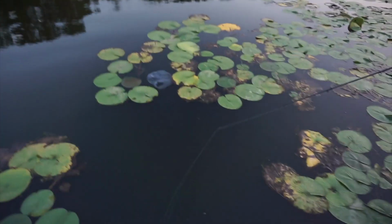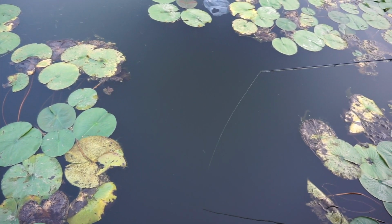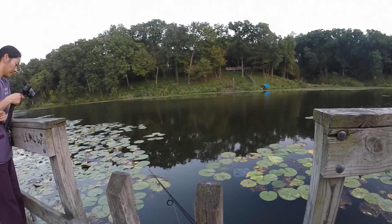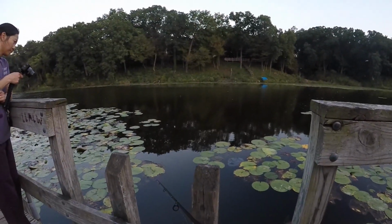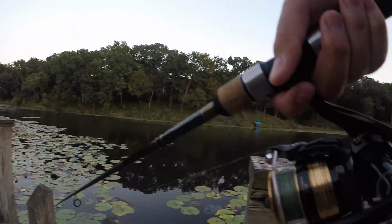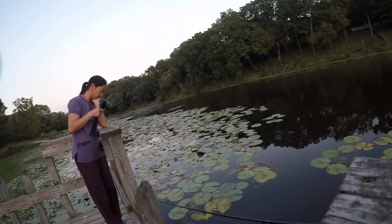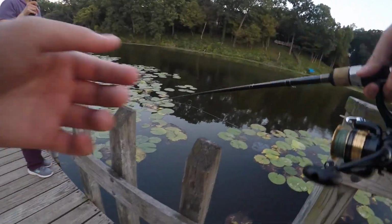So we went here before. Last time we caught something. It was great. Really. It was really windy last time. There's a Walmart bag. Hopefully no fish died in that. Definitely sunny the last time we came here. So just fish it near this dock here. Get it right there. Oh, I didn't set the timer. Hold on. I'll leave it here.